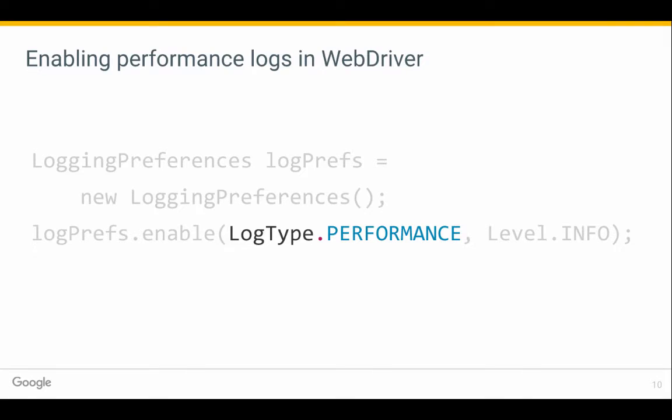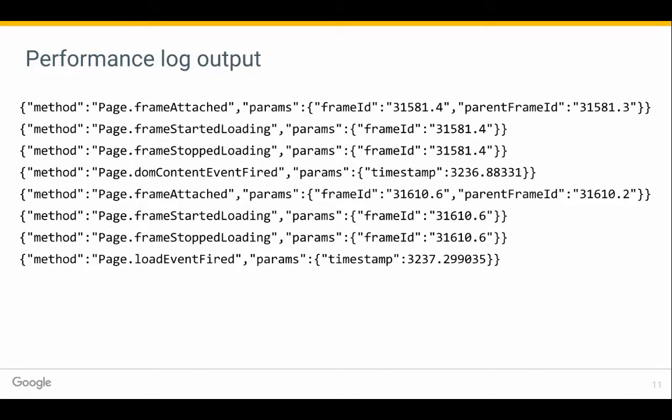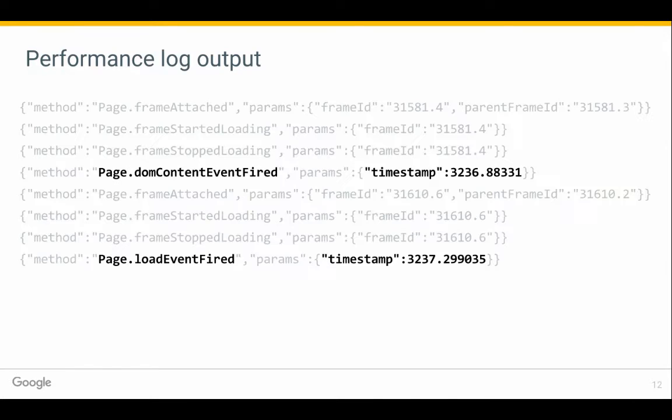So what does it look like when you actually run your application? It spits out a bunch of logging. I've actually cut this down a lot, but there's a huge amount of information here, and you can get all the same exact details that you got in a one-off case when you're debugging in the form of logs. And you can see here that I'm going to call out DOM content event fired and page load event fired. And we get awesome timestamps here, really useful.